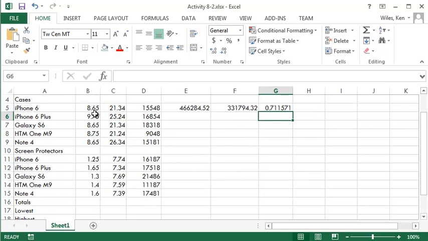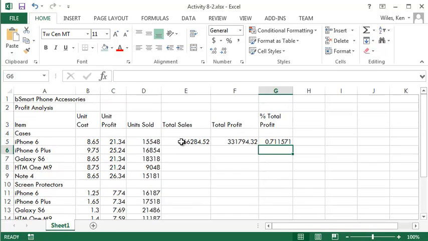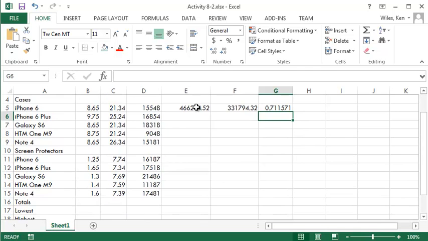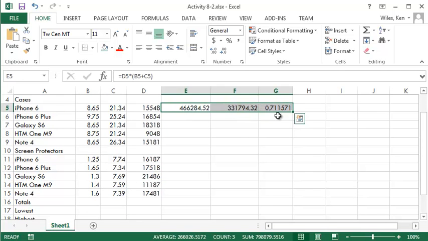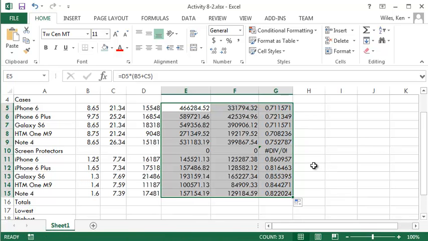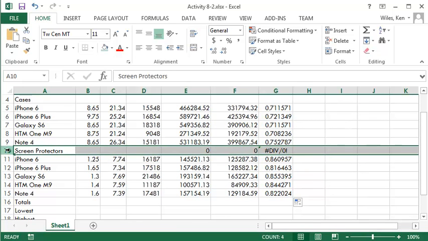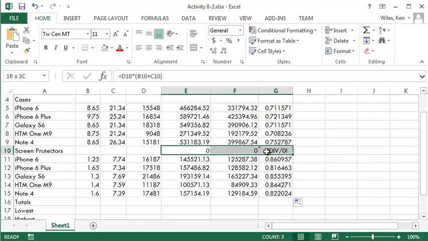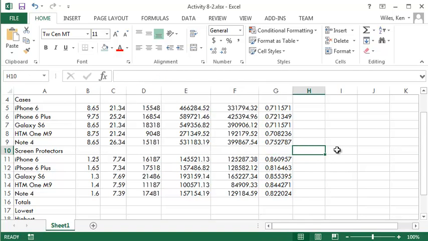Now to figure out the rest of these, just like we did in the previous one, all we have to do is fill all those down, and since there are no columns in between, this is going to be really easy. I'm going to highlight all three formulas, grab that fill handle, drag all the way down. Now we have one row where that's an issue, and that is row 10, where we shouldn't have any numbers. So all I have to do now is go into row 10, highlight those, hit the delete key on my keyboard to get rid of that, and now I have all of my formulas.